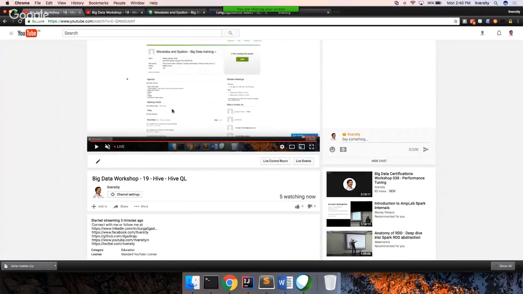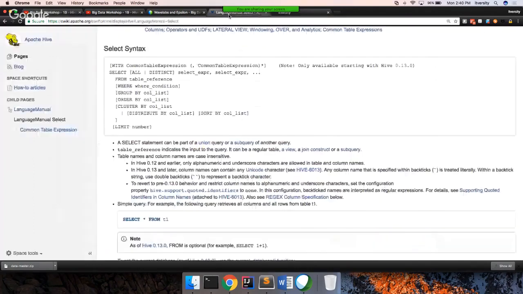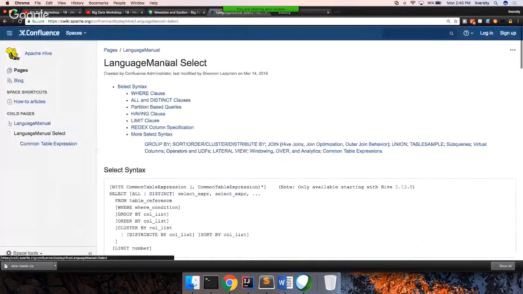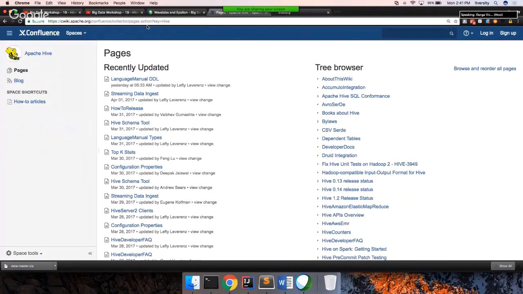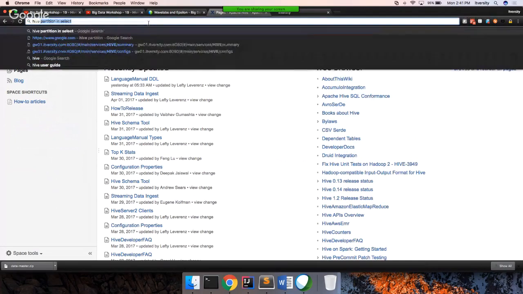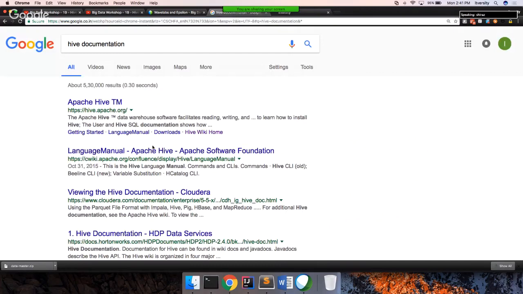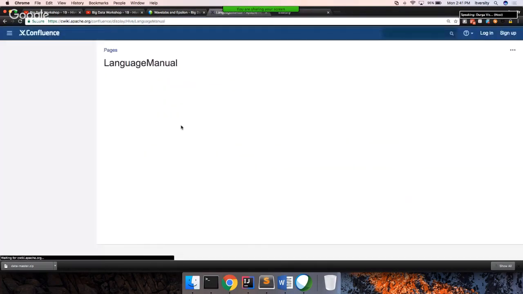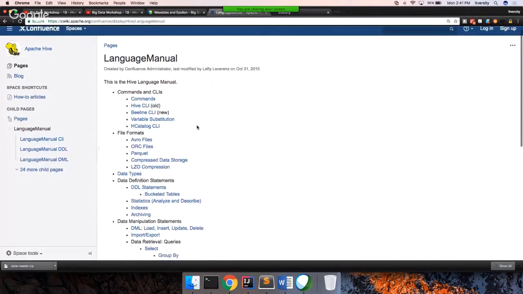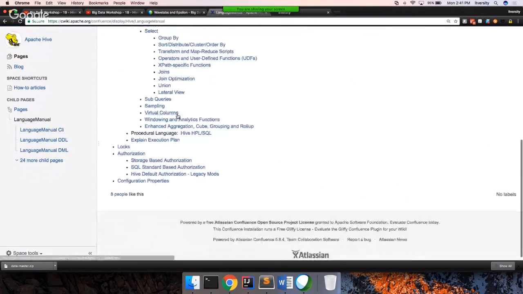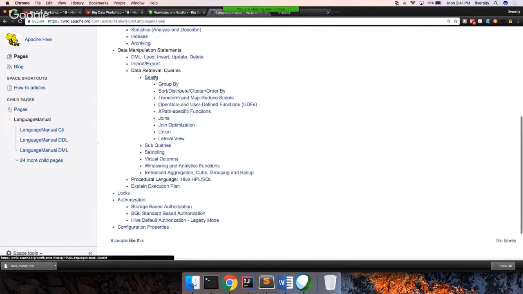That being said, you can go to the language manual of Hive. You select Hive documentation, click on Hive manual, and here you can see select.